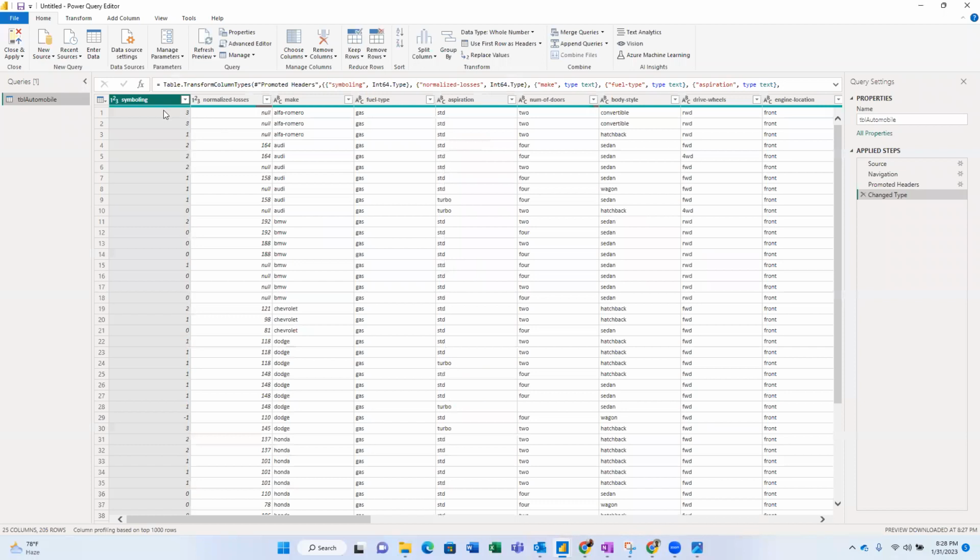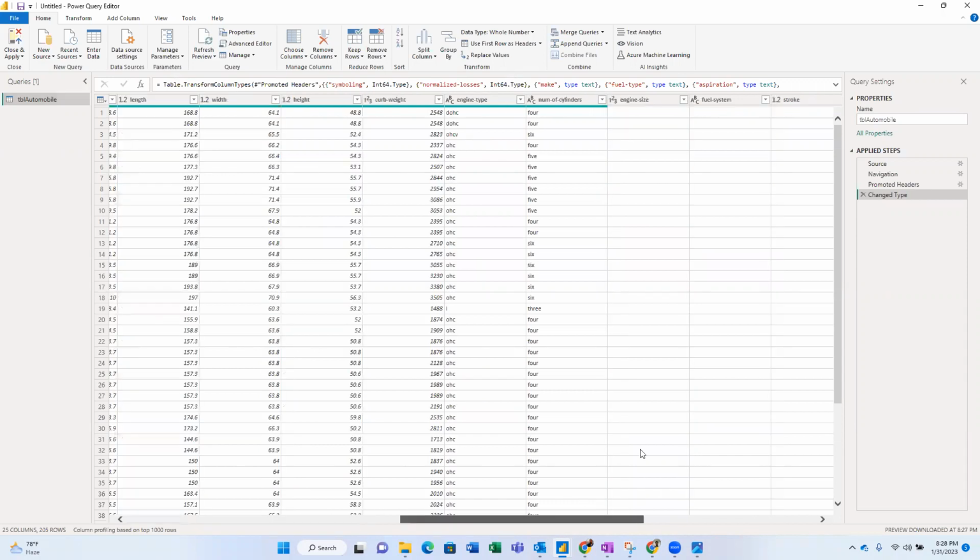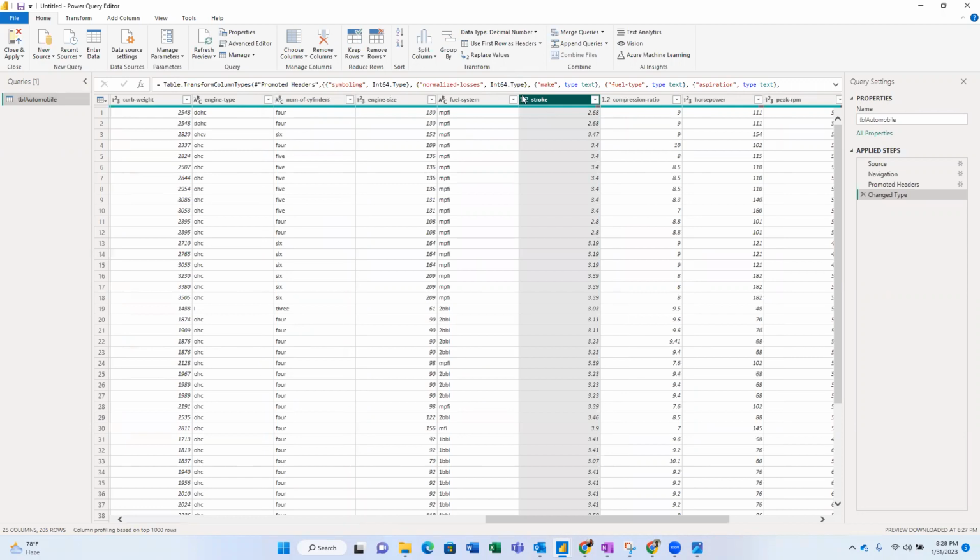After loading that data, we have to do some more transformation here whenever it is required. Like we have to change the data type. Now 1.2 means that is number format, and these are all numbers in number format, and ABC means that is text format. So sometimes we have to change type.